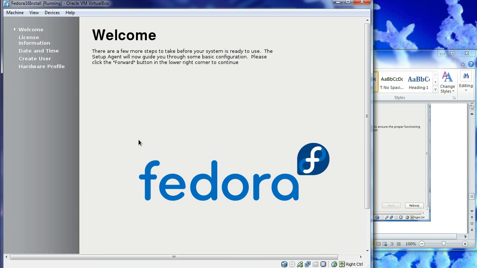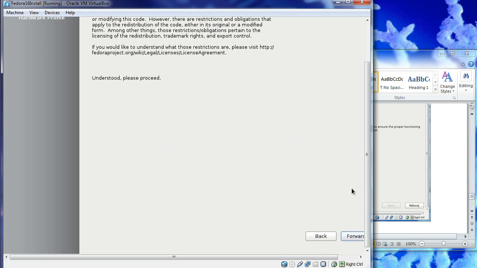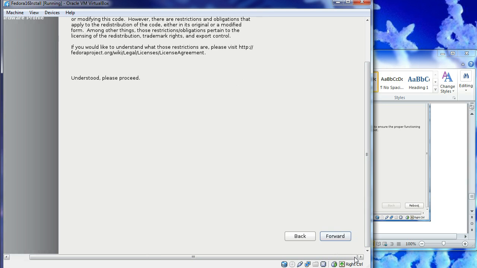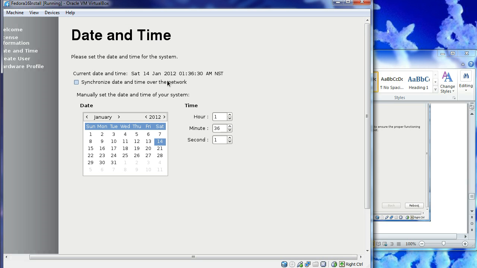There we go. It gives us just a typical welcome screen. We continue forward and again walk through the basic information here. So forward. It asks us to set a variety of stuff here.